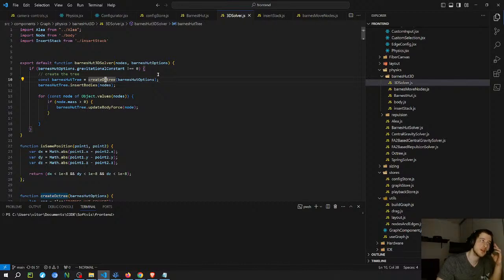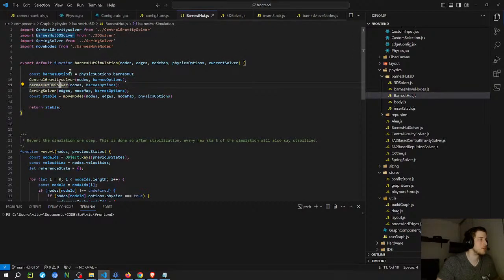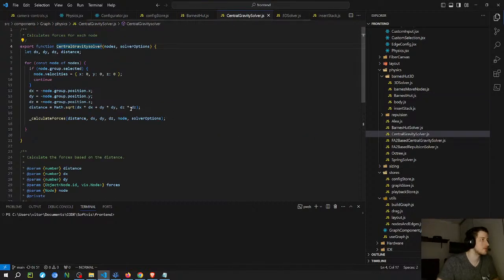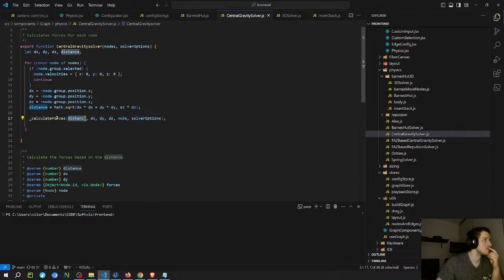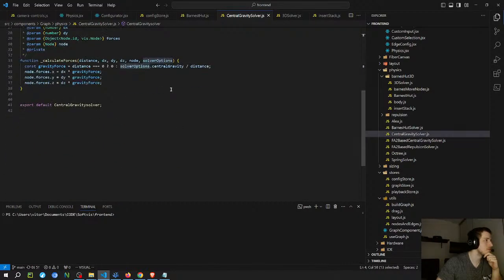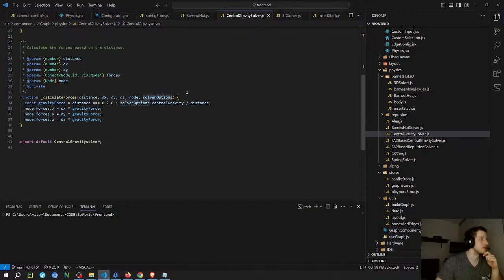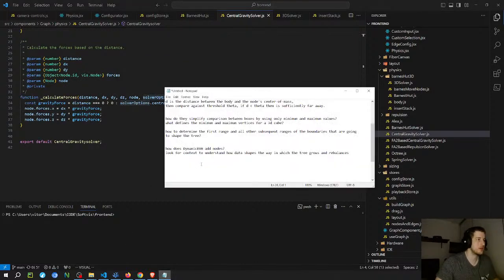But this is one of the things that I wanted to remember: how the values in the options are used. But I guess they're using other parts as well of the solvers. So I think on the Barnes-Hut it's probably only data that is used. And then there are the other values that are options that have to do with string length. The central gravity, it's probably better to write this down as well.